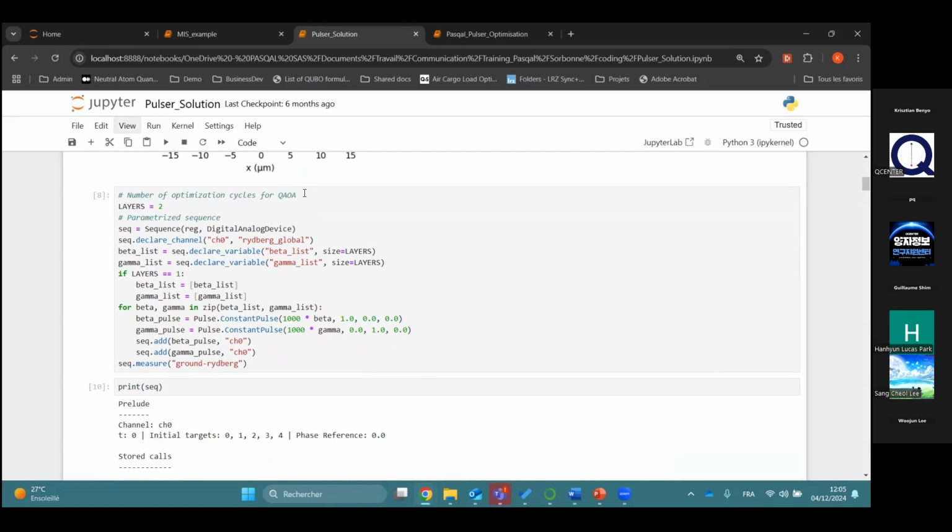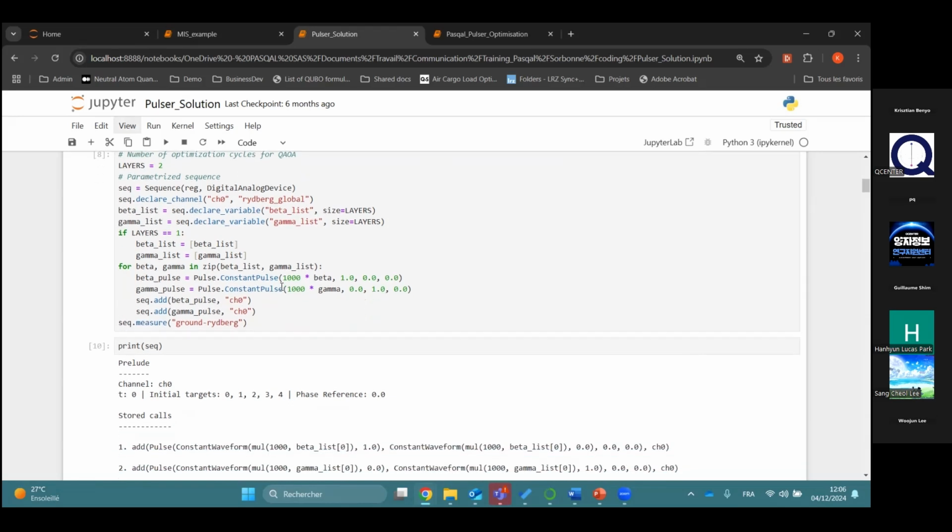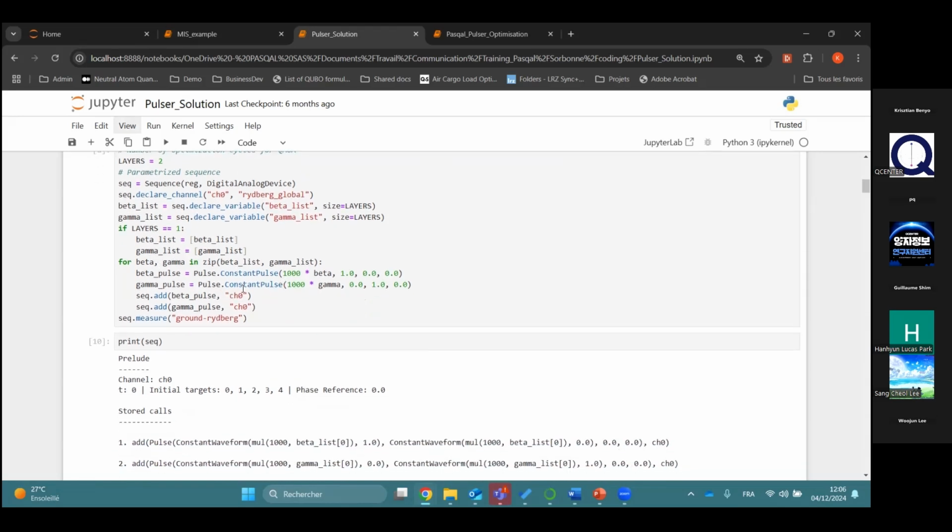Bearing in mind this is and will not be the most efficient implementation, but this is still something that can be relatively easily done. The idea behind the QAOA type implementation is that you are alternating the application of two very specific different Hamiltonians as an initial guess, an initial representation. For this, we are choosing constant pulses that will alternate between mixing and a cost term.